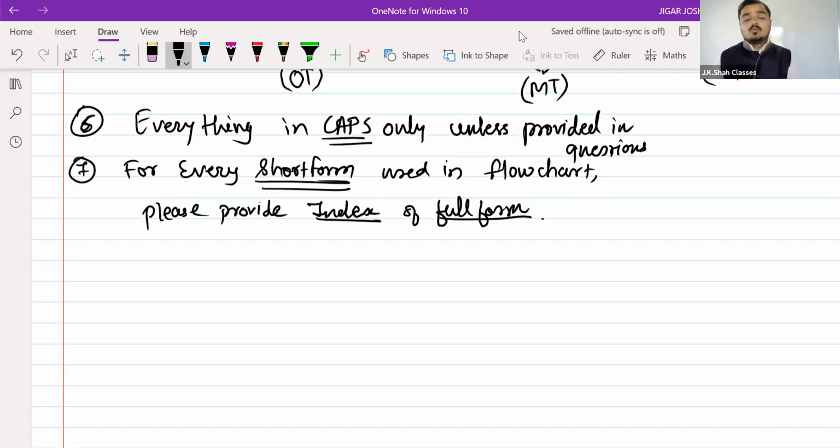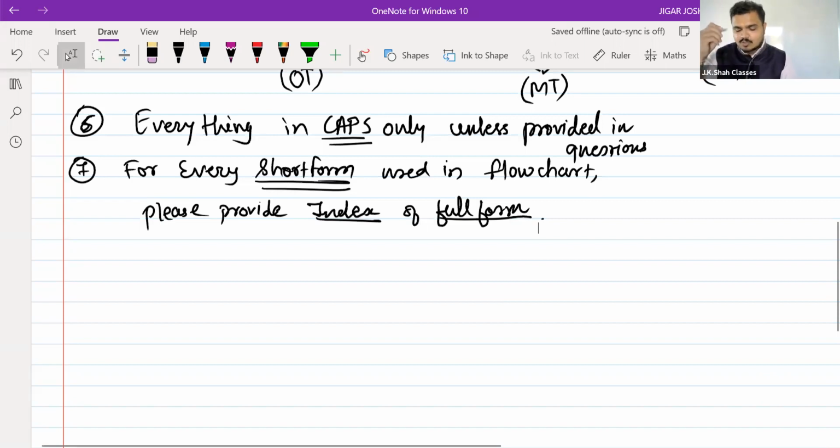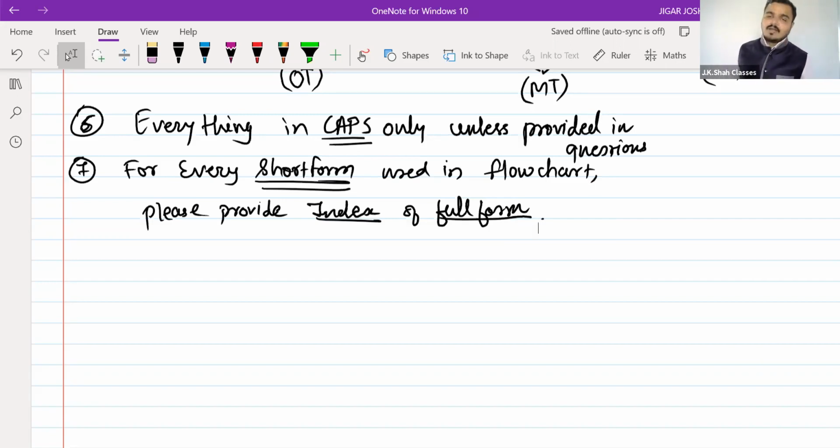You know, people, during school time when we used to do mapping work, in a map we used to fill in all the data, states and everything. Then again we used to prepare the index and mention what sign indicates what. Same way over here, my dear students: whatever short forms we are using, we need to provide the entire and proper index of full forms also. Am I very clear to all of you? Say yes. Yes, sir.